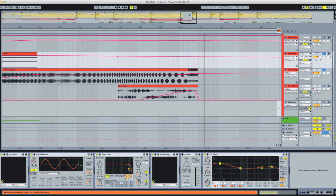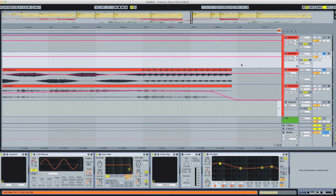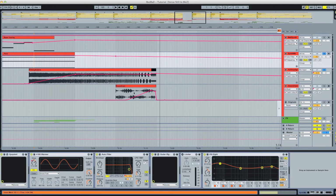But if you can spend a little more time on one particular sound, it just takes the track to the next level. Again, some manual glitching at the end. That's really easy. That's not complex at all. And a little bit of another effect here that just helps to add to this drop here.